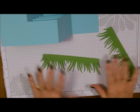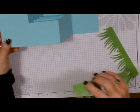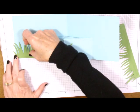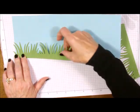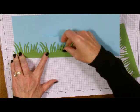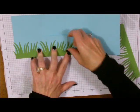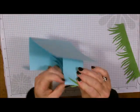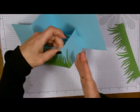So I put my white liner tape on the bottom, and I'm going to add that to this piece right here. So even with the bottom, okay, we're just going right along here like this. And don't press it down until you're ready, okay? And now you can press, all right? And that's going to make this part right here go to the back.